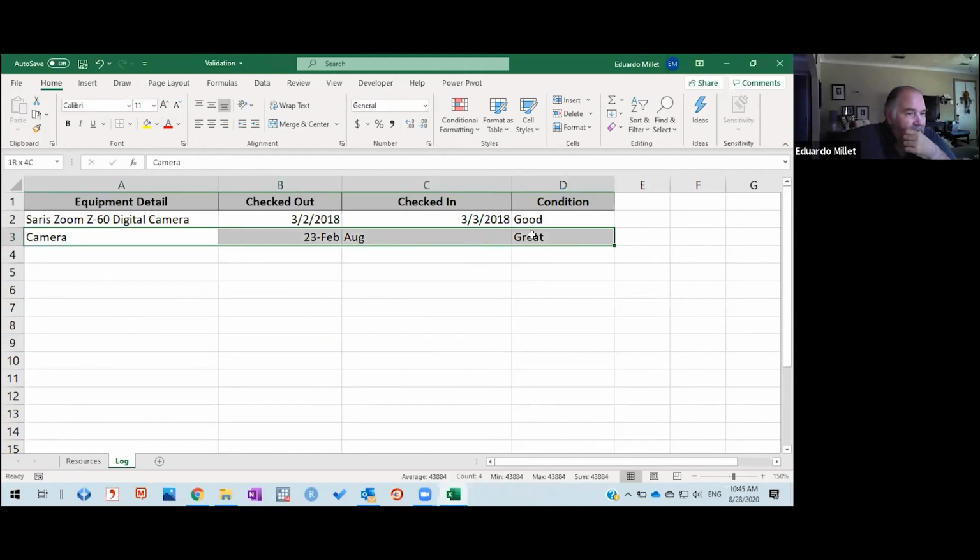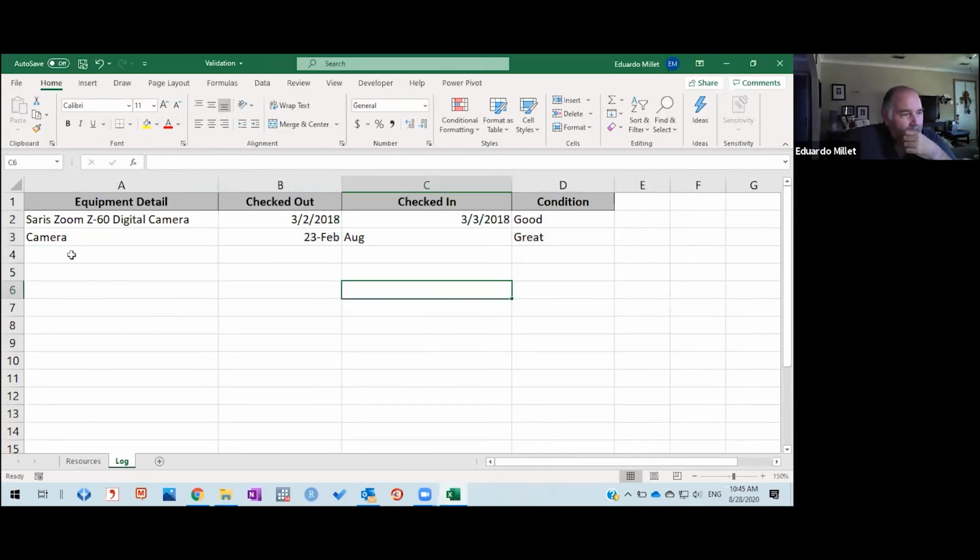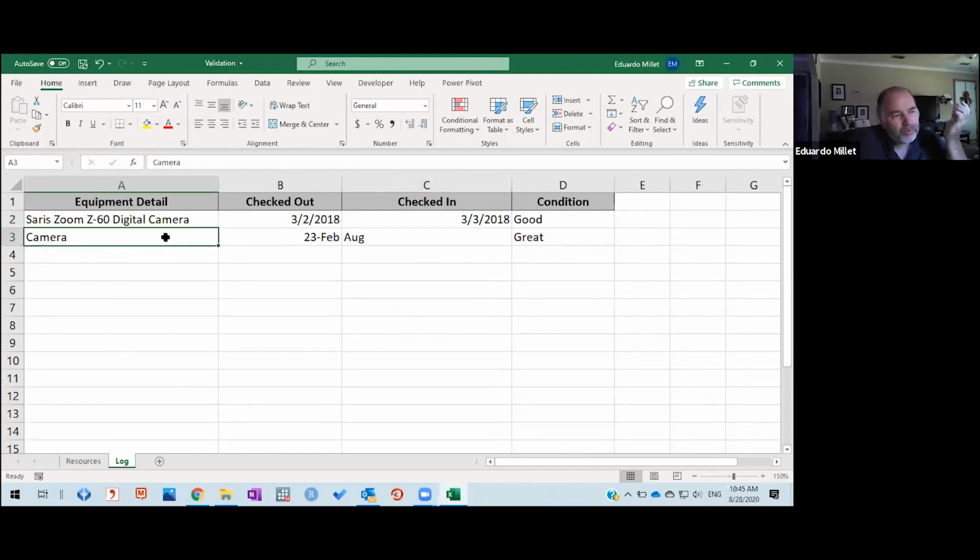But in this case, it will be very difficult to establish how many times we have used this specific camera, because Eduardo just wrote something different than maybe Javier. So we are able to use some validation. We can help our user enter the information the right way.